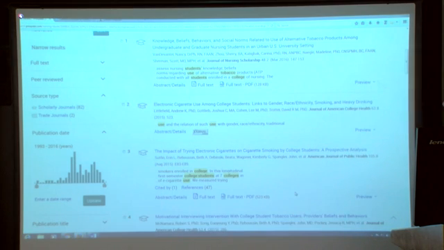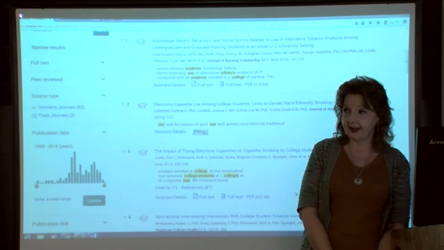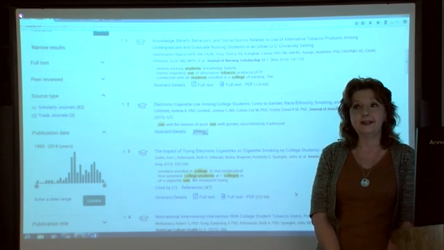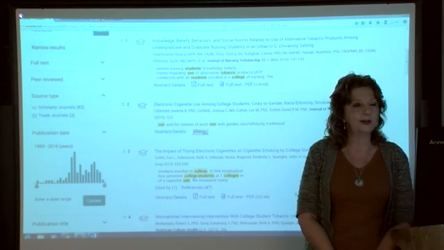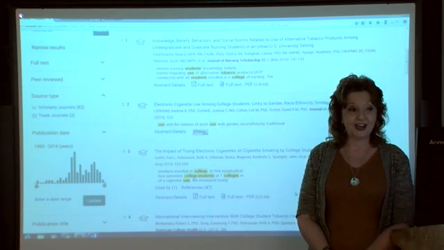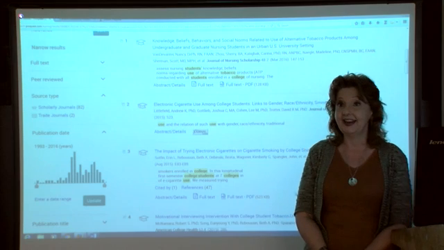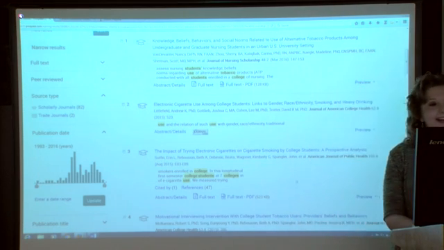Record number 2, electronic cigarette use among college students. We're seeing this more and more on our campus of different students using e-cigarettes and then doing what's called vaping. So we have electronic cigarette use among college students. Links to gender, race, ethnicity, smoking, and heavy drinking. That sounds kind of interesting.